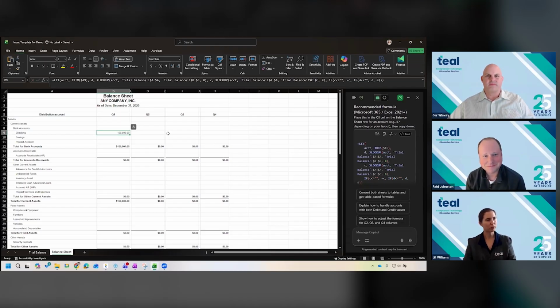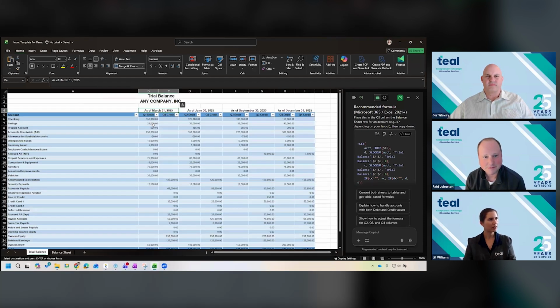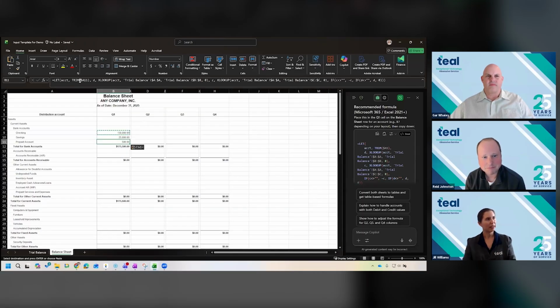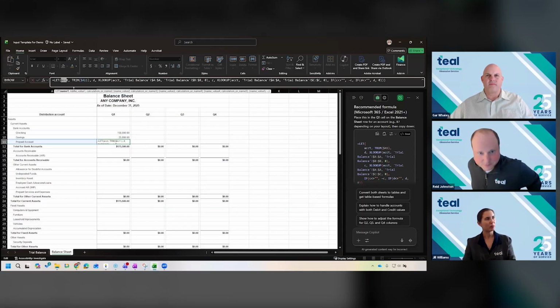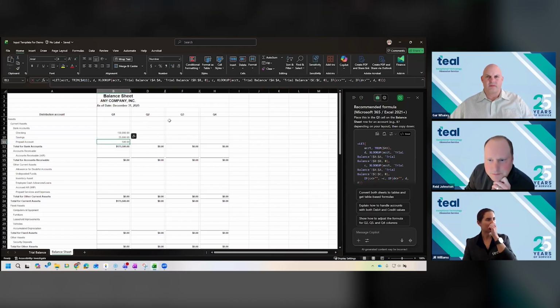So it's pulled over the data that I need, and if I look here, this is the information that it's pulling, and it's doing a match, and it's using some trimmed up words to make it a little bit simpler, but I use this probably at least once a week doing different things. So Jill, how did you used to do it before Copilot?